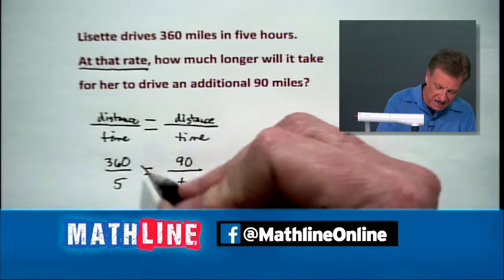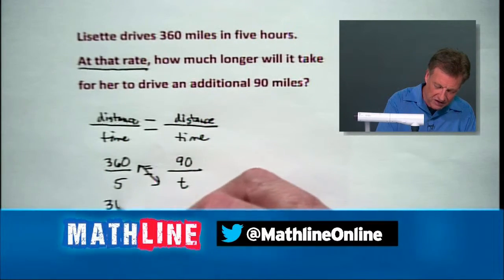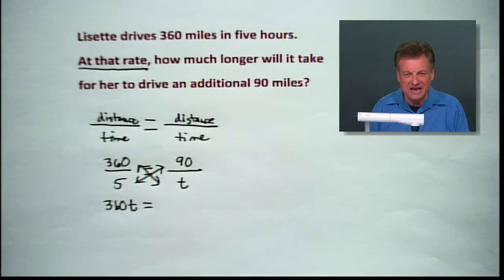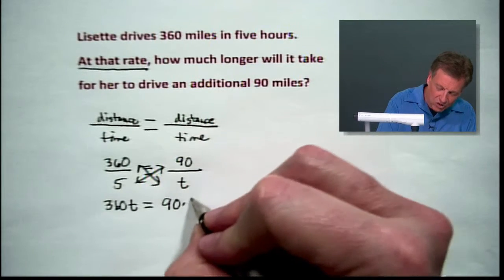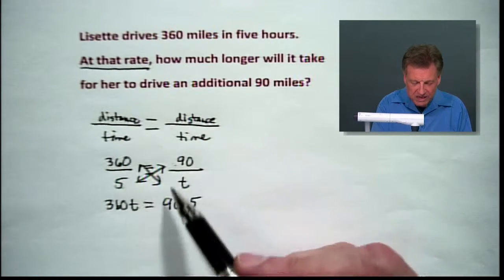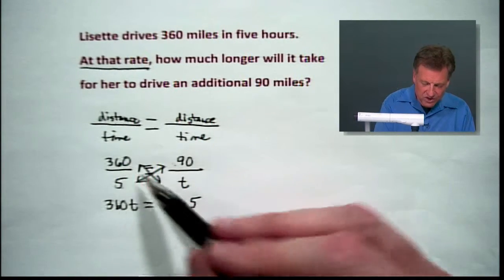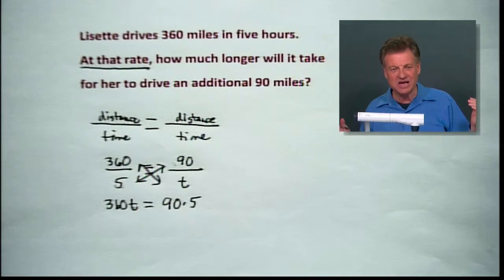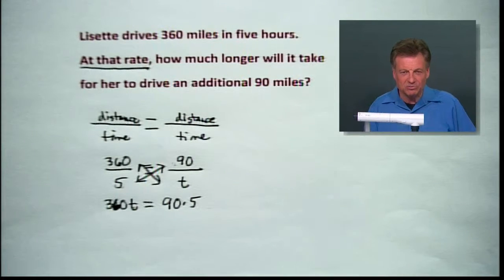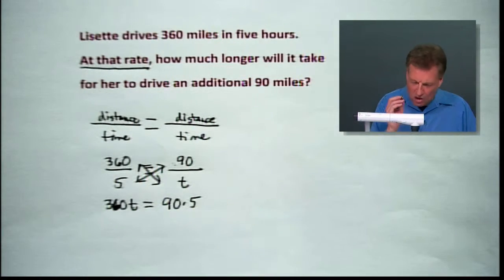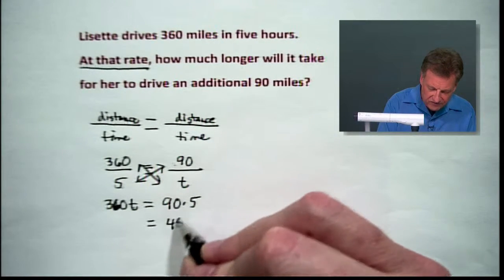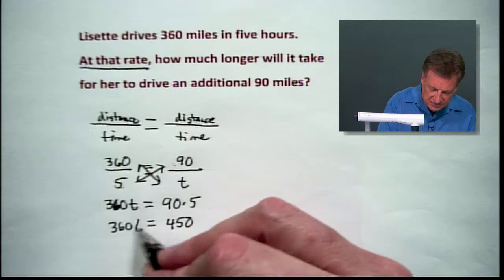Cross multiplying, you got it. This time, we got a big number. That's why we have a calculator with you. That's why I told you, have those calculators ready. And here we go, 90 times 5. I'm going to write those numbers with you because I want you to realize that we are picking up those two means to multiply. And here we got 360 times this value of t. How much time is it? What is 90 times 5? Yeah, this is a good question here, right? How about 450? Over here we got 360 times the time.